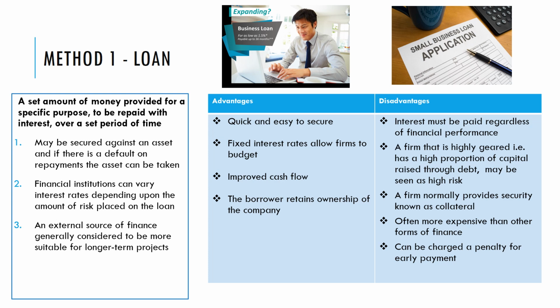Well, a fixed interest rate allows firms to budget carefully. If you take out a loan, it doesn't mean you lose any of the ownership of the company. However, on the flip side, you have to pay back interest regardless of how well your business is doing, which is different to a share-based option.